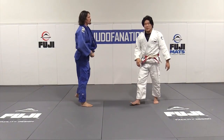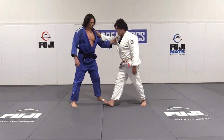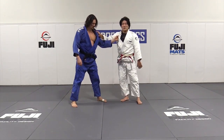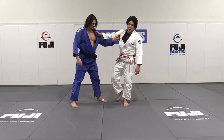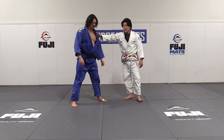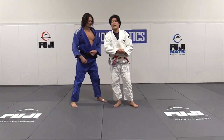You don't see this so commonly, and generally speaking, I said to use your right leg, but you want to bring the left leg up, but it's not what I generally do. I have a preference of which leg to use, but we're going to get to that a little bit more later down the line, right? So we have right side versus right side versus left, straight back tomoe-nage.